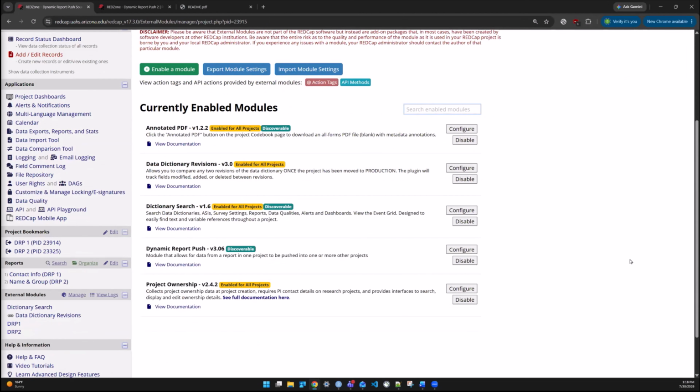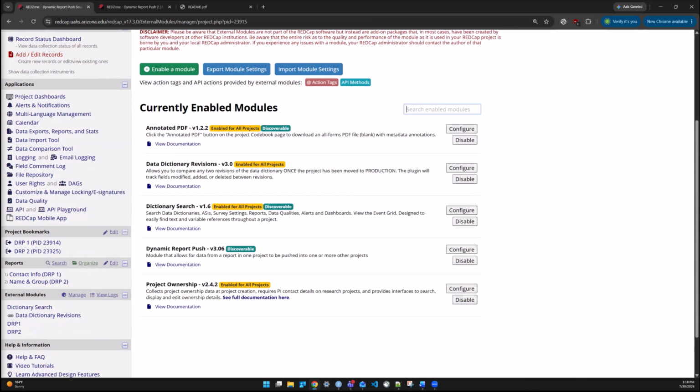Okay, so what is this module actually useful for? So as I said, it's an easy way to copy records in bulk to another project. If you're putting together a data warehouse from a couple different studies, this would be very helpful because it's a very simple way to combine exactly the data you want and move it along to a central project.